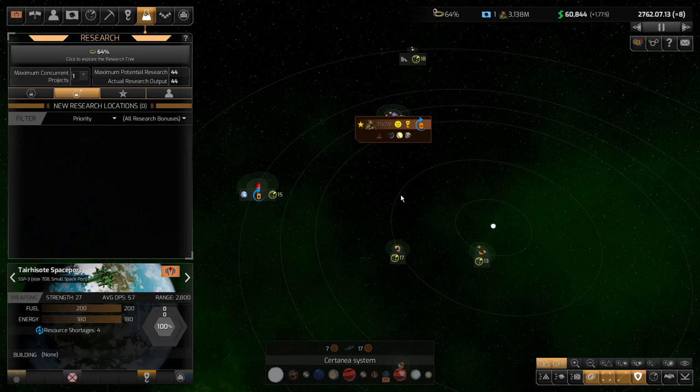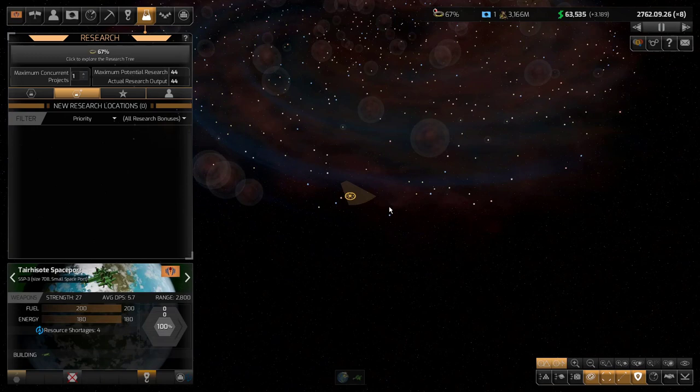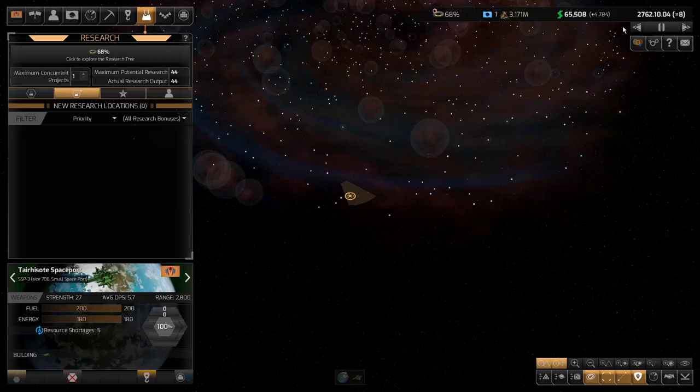The newest version I'm playing with, I'm not sure the number off the top of my head, has a bunch of improvements to performance. And although I'm not playing on a big galaxy, I can see on my scroll here, and also when I go to the technology screen, for example, it's very quick. So this is really, really good. I'm really excited to see this coming along.